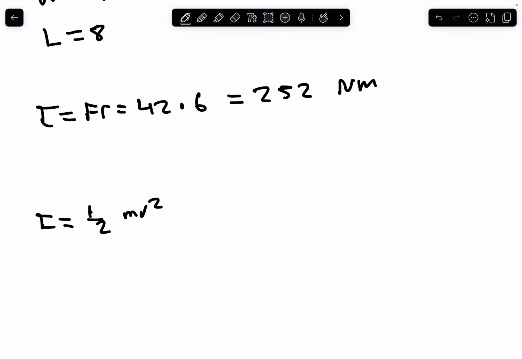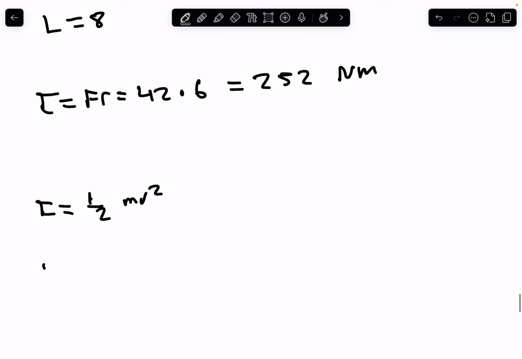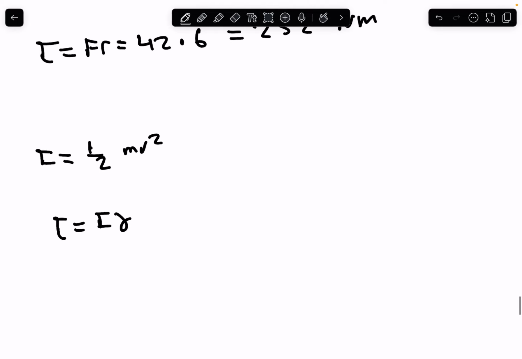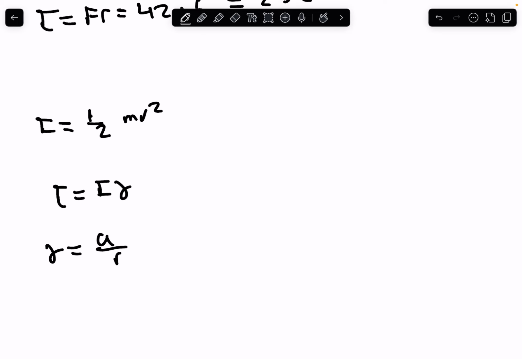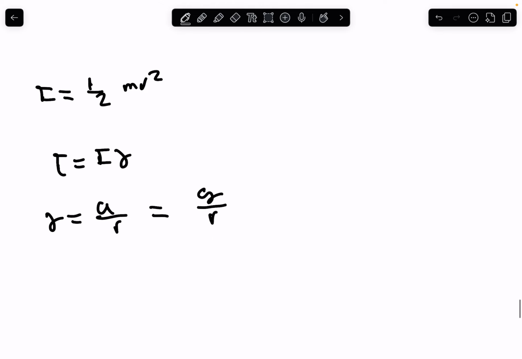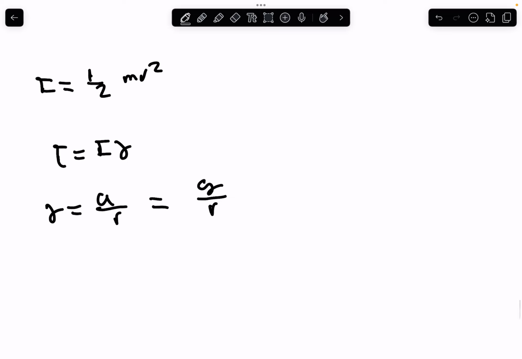This is actually a hard question here. I'll write down my knowns. We have mass, we have r. We know that torque equals I alpha, correct? And alpha here equals a over r. Since here we're talking about gravity, it will be equal to g over r. So substituting in the equation, torque equals I g over r.